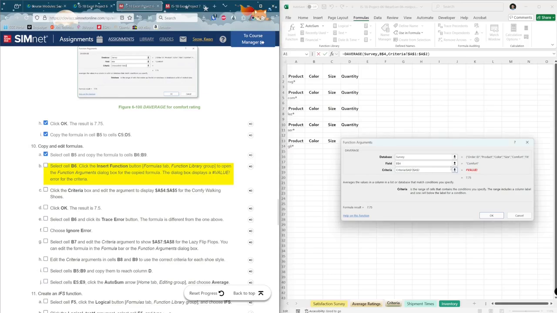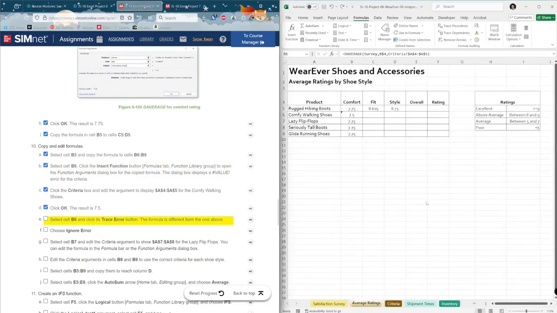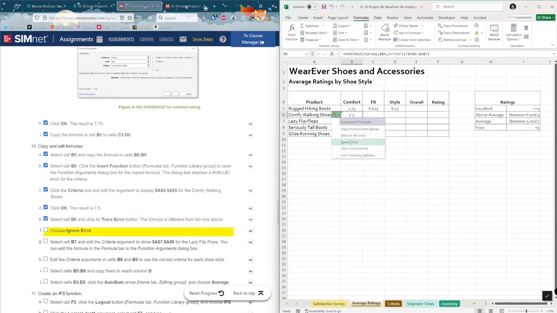So we need to update the number so it's A4 to A5, and then the result should be 7.5, and then click OK. And then we can ignore the error. It's just telling us that it's not matching the formula above it.